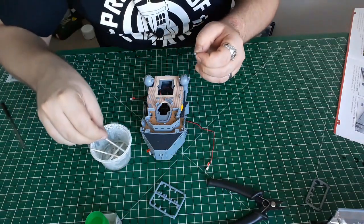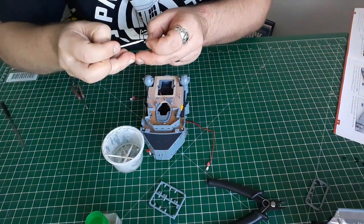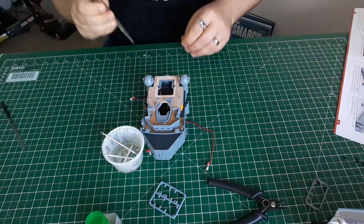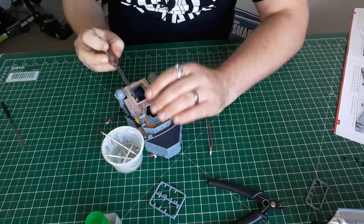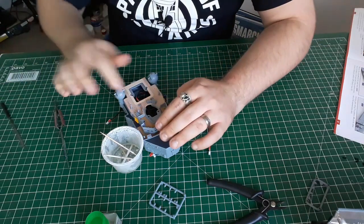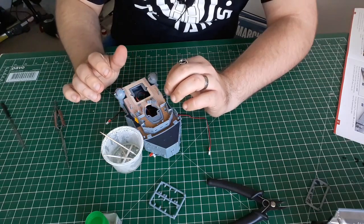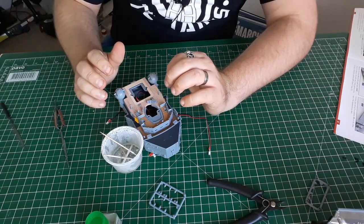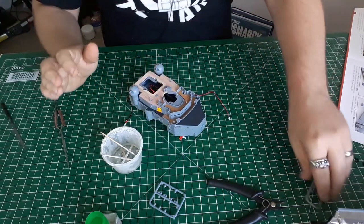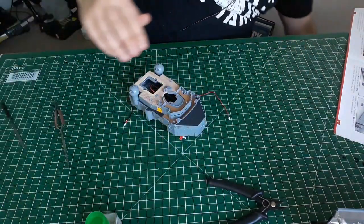There we go. So, bit of glue on there, and then we'll just pop this in. No, don't go. There we go. Right, so that's fitted into there, so that's in nice and snug. So that's part three glued in place next to the box M1 on the lower mast deck, which is all done. So that's all the sprue parts finished with. So remove all the glue and chuck the sprues away.